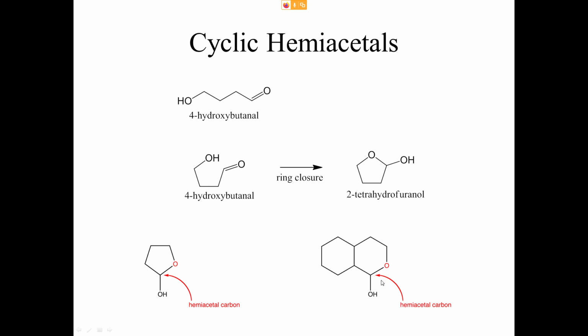It's just a bigger hemiacetal carbon, right, or hemiacetal molecule, but it's also cyclic. If this carbon did not connect in a ring out here, and this ring was still here, it would not be a cyclic hemiacetal. So imagine these carbons weren't here. It would just be a ring as a substituent on this thing, and it would not be a cyclic hemiacetal. So this carbon must be involved in a ring to call it this.